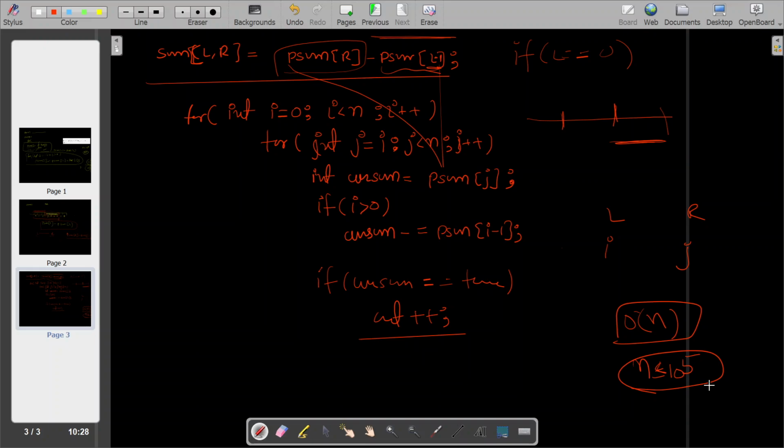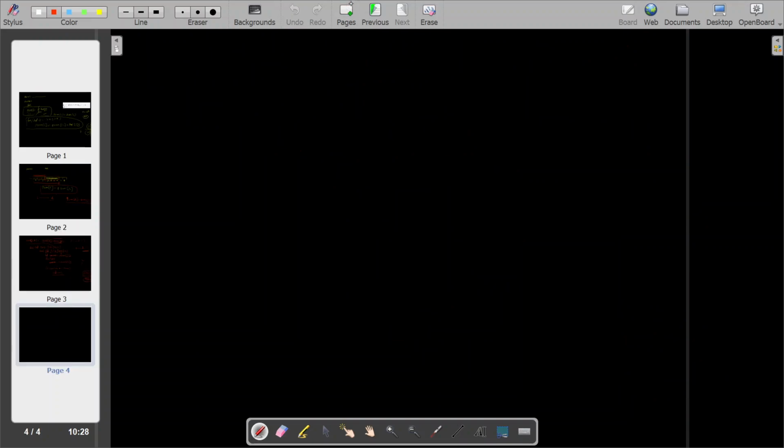So now, we want to calculate the subarray. Suppose this is the array.